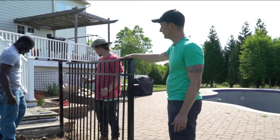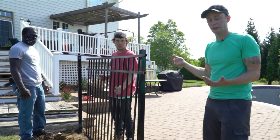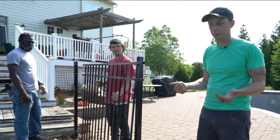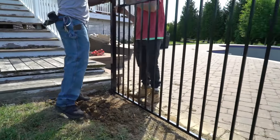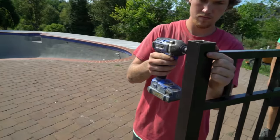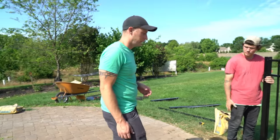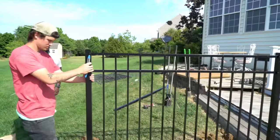Now we're installing the first fence section. Pay attention — there are screws on one side only. It doesn't really matter which side you put them on, but they do suggest putting screws on the inside of the fence. Most importantly, be consistent: don't have one panel with screws in and the next panel with screws out or it'll look sloppy. Insert the panel into the post — it just slides in — use an impact driver with three screws, one per rail, then attach the other post, make sure everything's plumb, and add the dirt and concrete.